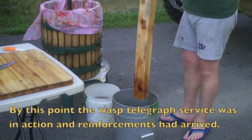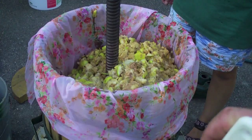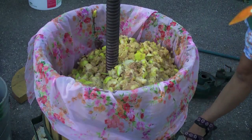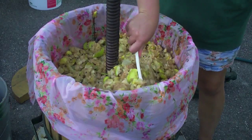I know, there's just too many bees over here. Once you've got all your apples or your pears in there, go ahead and level out the top. Don't worry about the bees. They're just more juice.